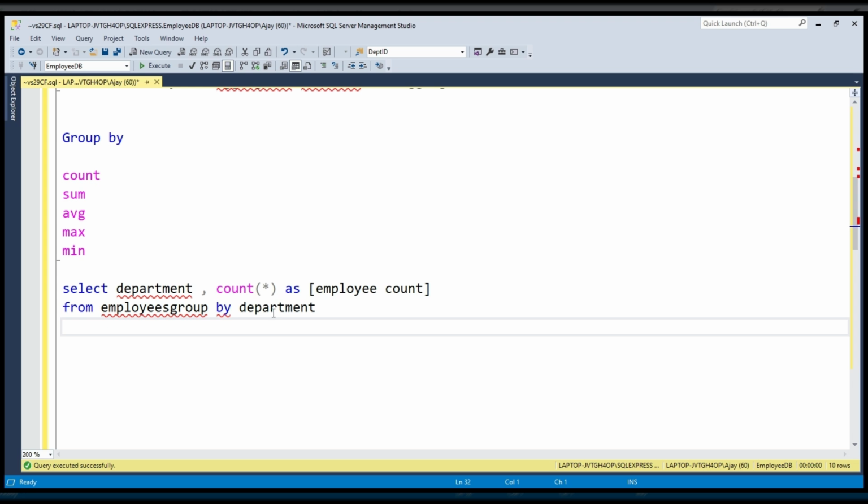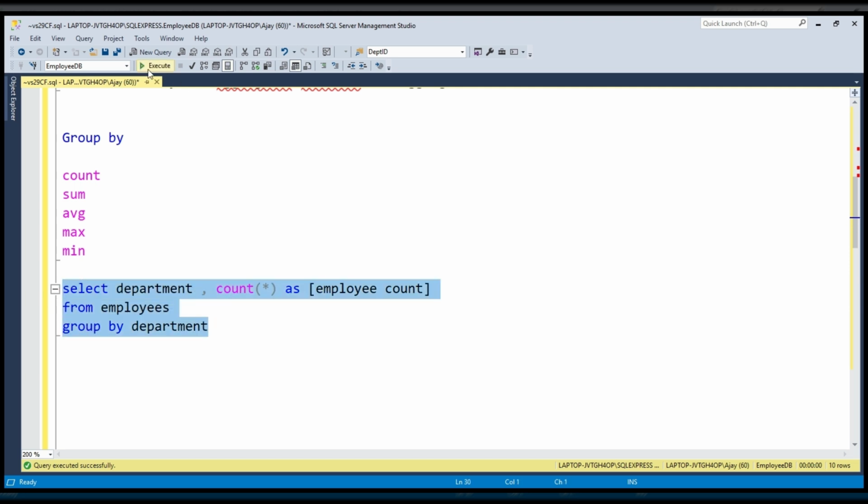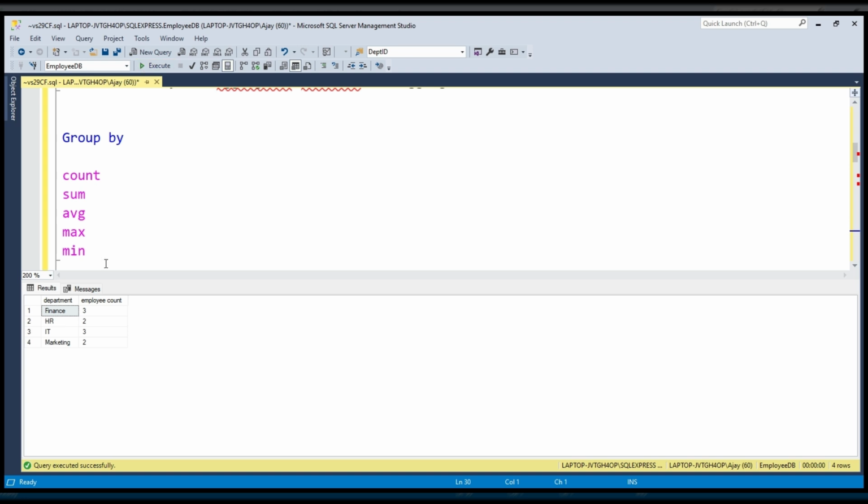Based on that we get the result set. If data is there, I can execute that one. So I get the employee count. For finance we have 3 employees, for the HR department we have 2, for IT we have 3, and for marketing 2. Okay.